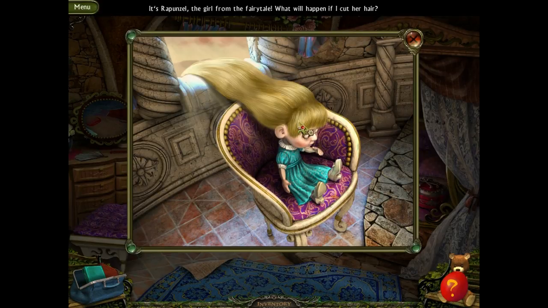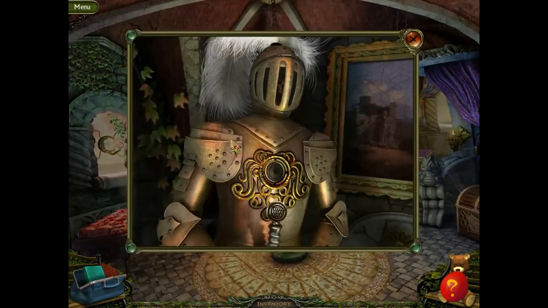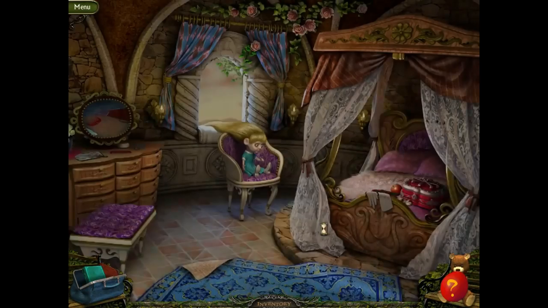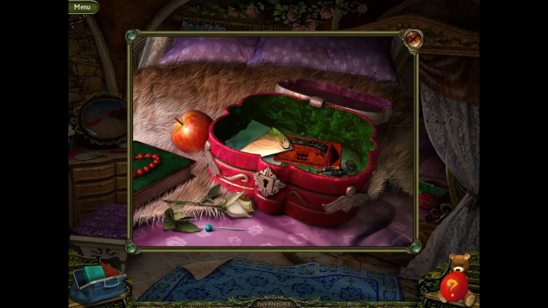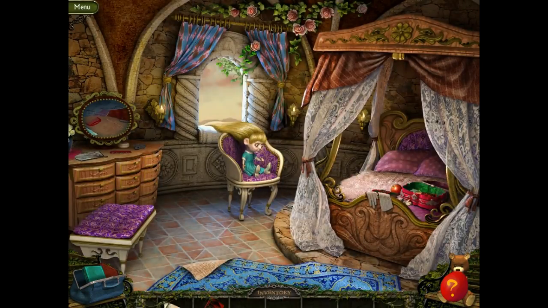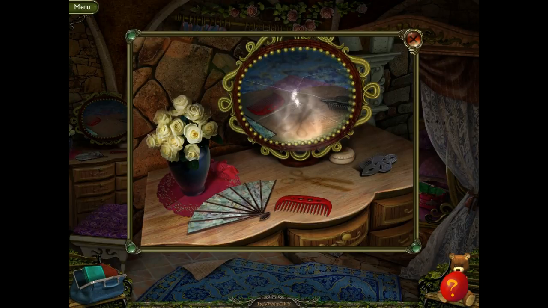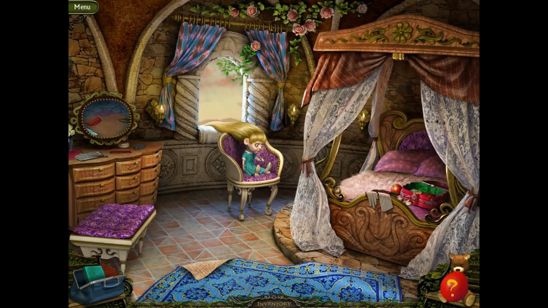It's Rapunzel, the girl from the fairy tale. What would happen if I cut her hair? You have a medallion. Is that what the knight needs? Yes! There's a key! Okay. I like this little heart-shaped box. Is it heart-shaped? No, it's not, but I really like the shape of it. And we have a ticket. But the last mirror fragment... Scissors! It's neat, it's in the mirror world. And... Snip, snip. Will it change colors? Yeah, she has brown hair!